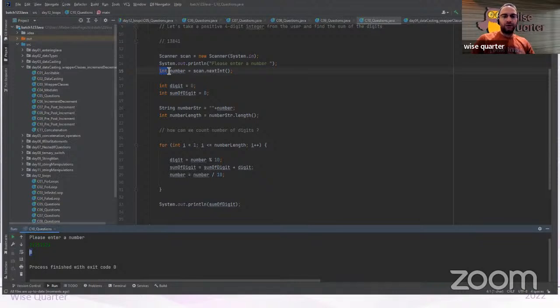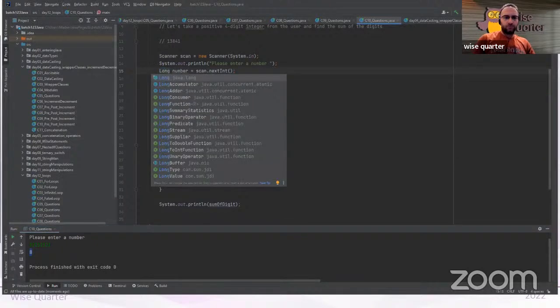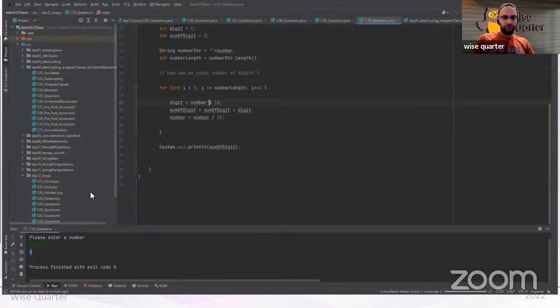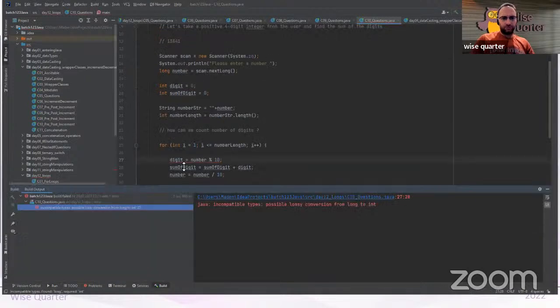Of course, we can change it a little. For example, integer capacity is not enough for this one. If you say so, change the data type. Make it a long. Of course, we should change this part to nextLong. Now we can write really long numbers. Okay, it says this should be long.